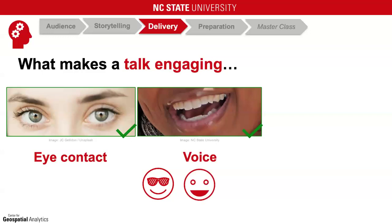Make sure you speak slowly enough for your audience to follow you, as if you're having a conversation. Remember, you want us to understand everything that you say. And be sure to vary the tempo and pitch of your voice so you aren't speaking in a monotone. Also be careful of using like, you know, right, and other fillers. You can even use the memo function of your smartphone to record yourself to pay attention if these are habits that you tend to have.